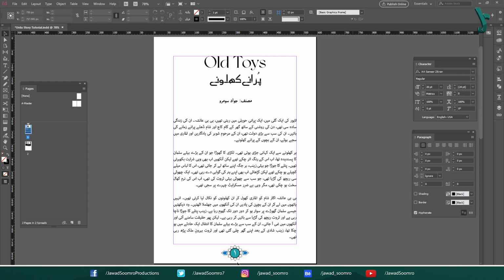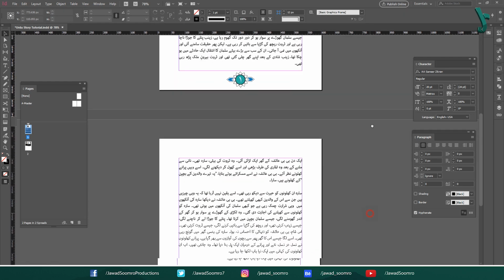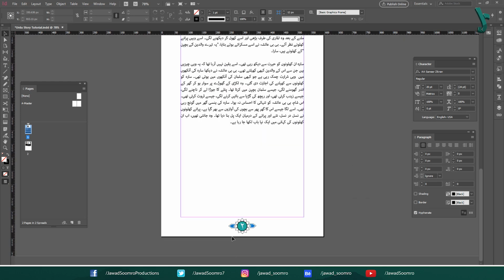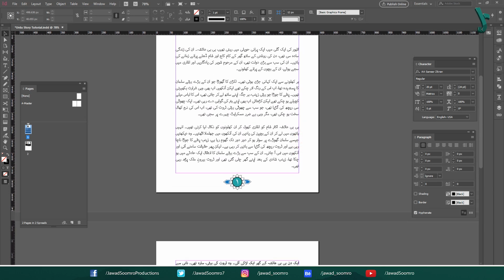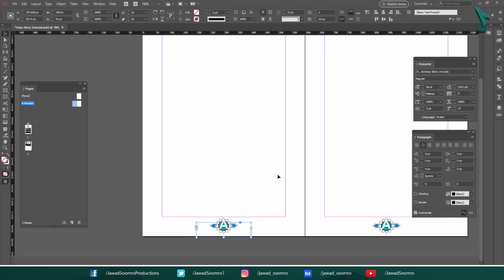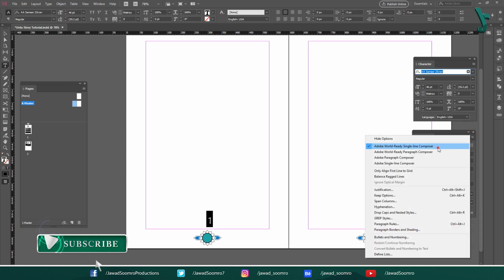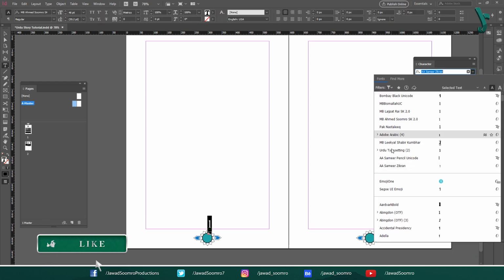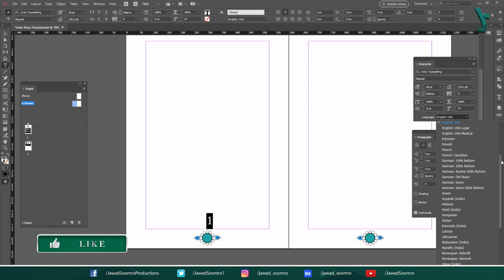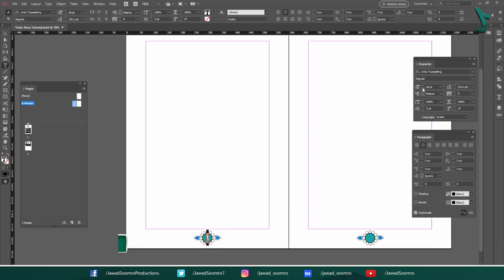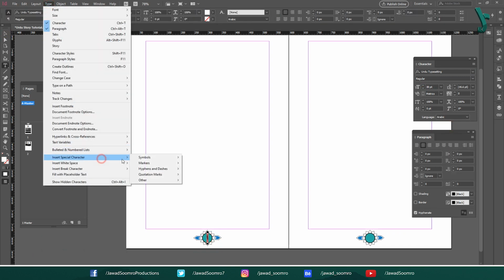Let's go back to main pages. See, all your pages have Sindhi numeral page numbers. Now, if you want to work on Urdu fonts, repeat all these 3 steps. First, you need to remove the page numbers. Select the Urdu language on PC. Single Line Composer from Paragraph panel. Urdu fonts from Characters panel. And set the language to Arabic. Then compose the page numbers using special characters.